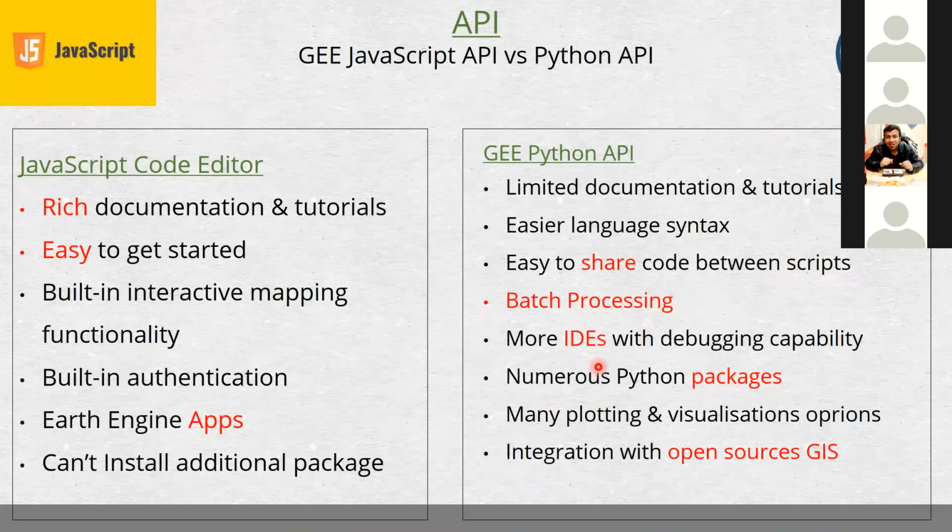Then I told you that there are two different APIs through which Google Earth Engine can be accessed. One is the JavaScript editor and the other is the Python API. Both APIs have their pros and cons that need to be looked up. But initially, doing things in the JavaScript API is very useful. Why? Because it has very rich documentation and tutorials, but the Python API has very limited documentation and tutorials. So if you are a newbie to Google Earth Engine, my suggestion is that you should go for the JavaScript code editor. Once you level up in the field of Google Earth Engine, you can always switch from JavaScript to Python. You can explore more data analysis or any type of analysis with the Python API.